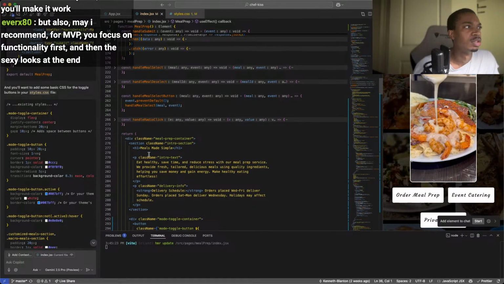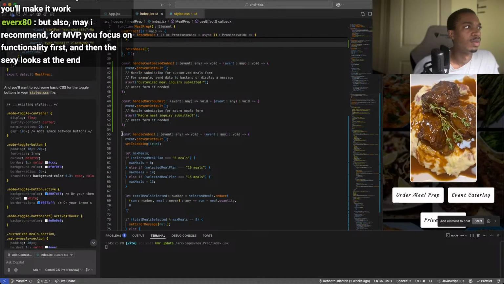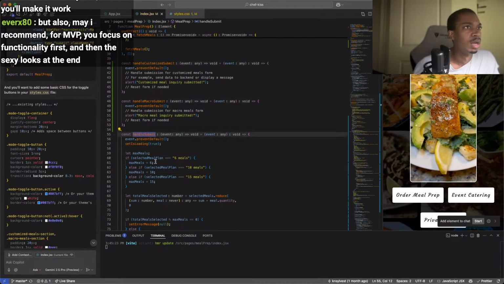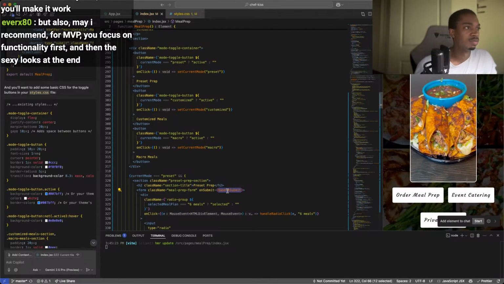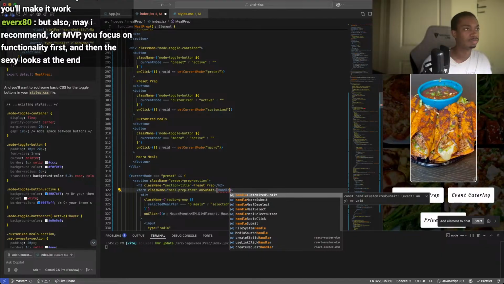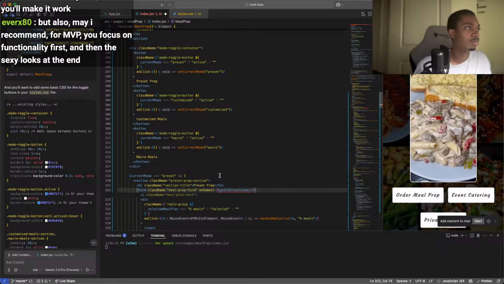Start compressing a lot of this. Handle submit. How many places does handle submit use? Let's actually rename this reset submit.